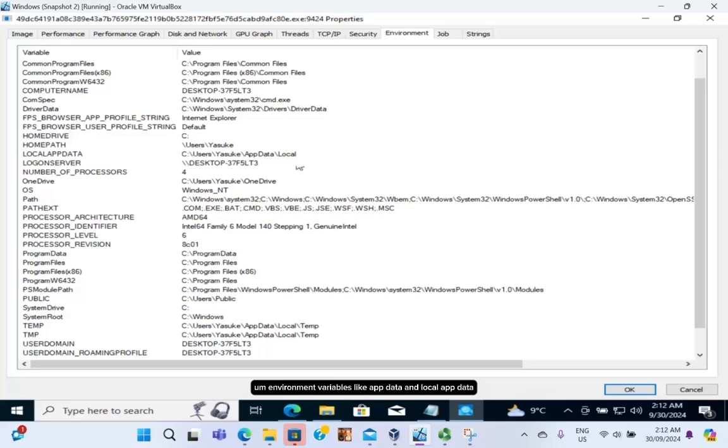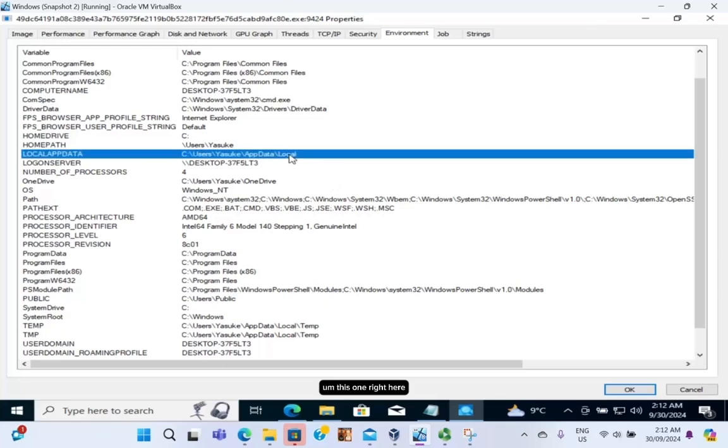Additionally, environment variables like AppData and LocalAppData, this one right here, point to the Trojan's ability to interact with the user data stored within this directory.